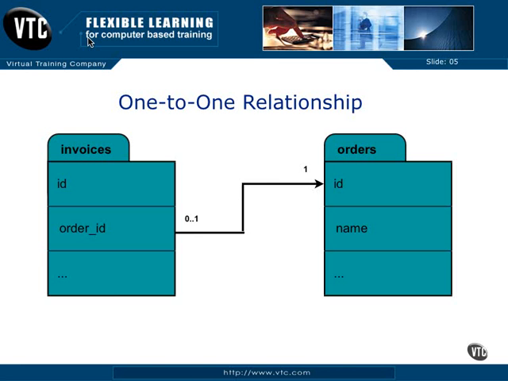In this video, we're going to look a little bit more in depth at the one-to-one relationship and how it works in Ruby on Rails. We covered this a little bit in an earlier video, but I'll quickly cover it again. A one-to-one relationship has two tables where one entry in the invoice table corresponds to one entry in the order table, and they're joined by the ID of the order. So you have a foreign key called order_id in the invoices table relating to the ID of an order. So there's a one-to-one relationship.